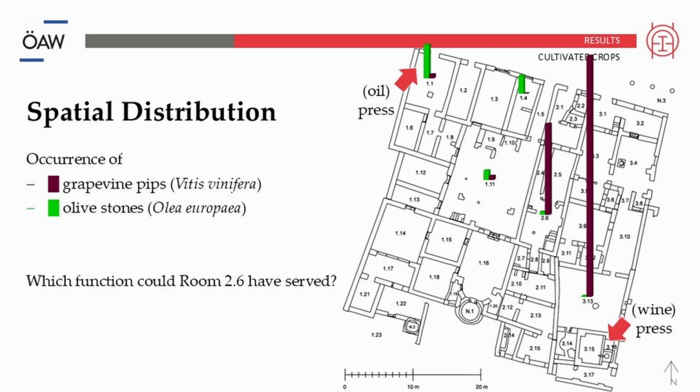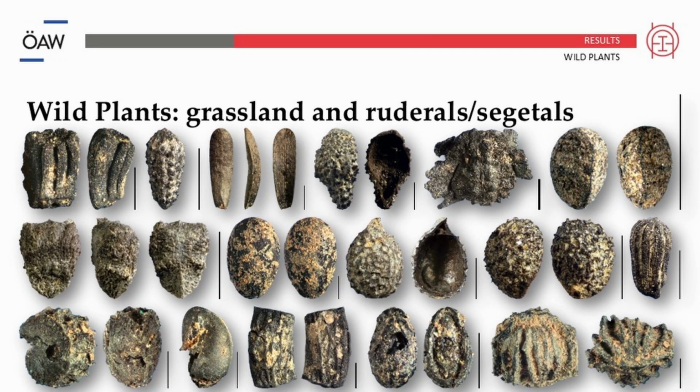What we still do not know is what this room 2.6 was doing, because this has no relation to any apparent function in wine processing. So there's still things going on, and a final analysis will hopefully complete this picture. I will not bother you with the huge amount of wild plants. Maybe you want to bask your eyes in the diversity of shapes and, not colors, but at least textures. So these finds in the end will help us understand agricultural regimes of the crop plants, and also we hope to gain insights into the history of the city quarter after the big destruction, including subsequent uses that we suspect, for example, in the 12th century. So this will definitely help a lot.